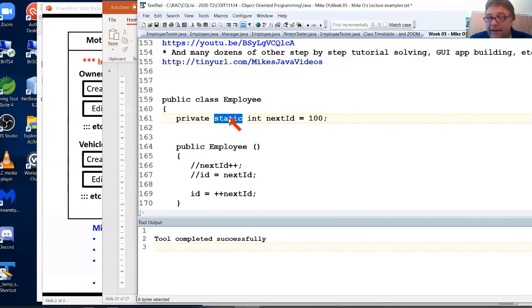If we left off the static, then every employee would have an ID of 100 or 101, depending on whether we did post increment or pre-increment. But the static is what makes it special. That's your IDs. Any questions there?